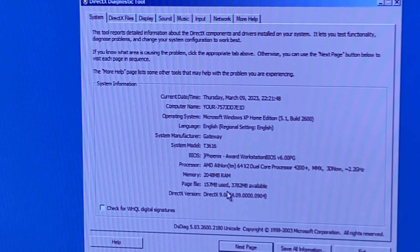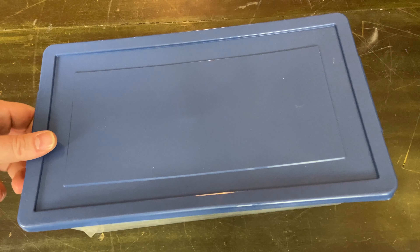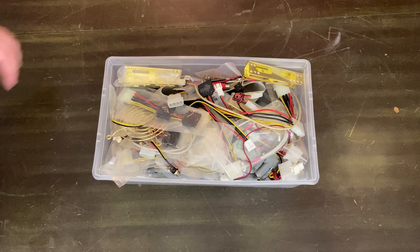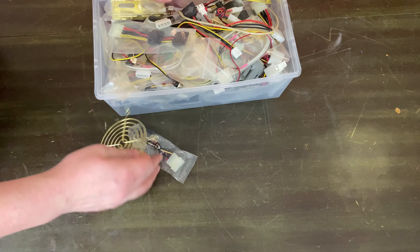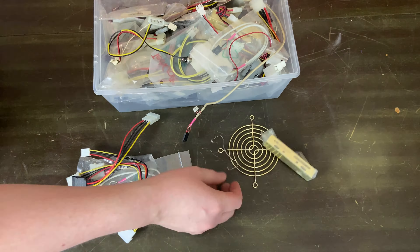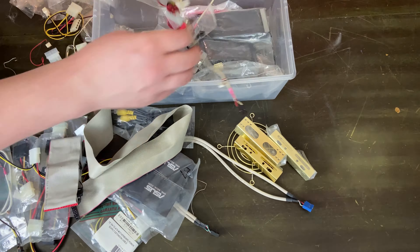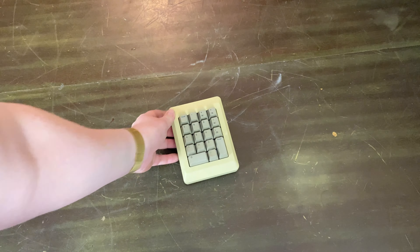So this is an Athlon 64X2 dual core with two gigs of RAM and a GeForce 7600GS video card. It's funny that that would be passively cooled, but I think we've got a solution for that later. Here's another bin from that deal of stuff that came with the Privé TV — lots of cables, lots of splitters, sort of like a treasure trove of Molex splitters.